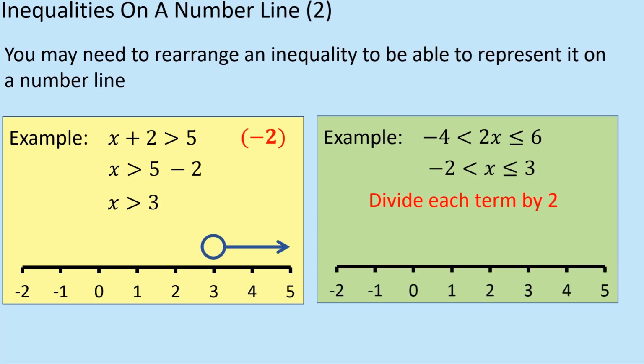And then my number line is relatively straightforward from there. You've got two numbers, minus 2, and you've got 3. And again, because the x is in the middle, then it's going to go in between. So I need the 2 circles, those and those. One's coloured in, one's not, and the line is going to go in between them. Okay, so that's it. That's inequalities on the number line in essence.